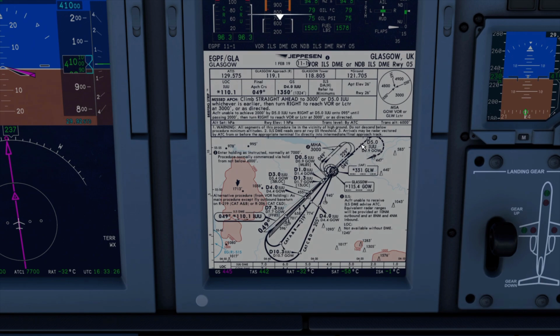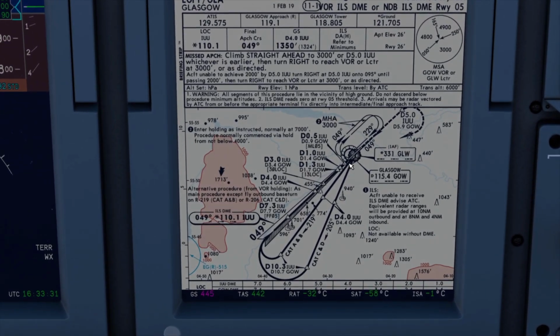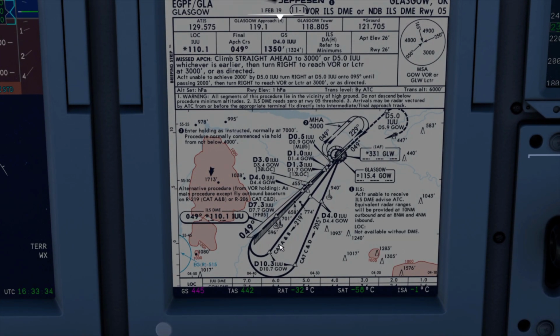So, as we already said, we're coming in on this 229 radial, and we're going to cross over the VOR. And since the CJ4 is category B, we're going to use this inner line here. So we're going to fly 219 degree radial out of the VOR to 10.3, or actually 10.7 DME. The 10.3 here is based off of the localizer, or the DME coming off the localizer. But we'll be using the VOR. So we'll come out to 10.7 miles, at which point we'll start a right-hand turn, intercept the localizer, and from this point it's just a standard ILS.